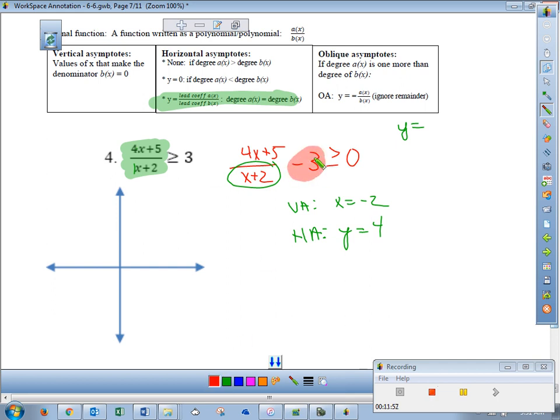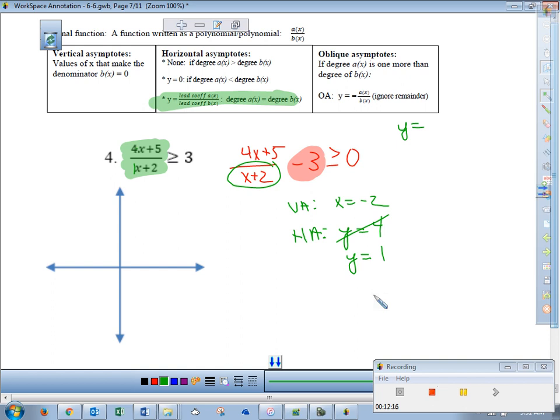Didn't we do this? We subtracted 3. And you know your purple note card stuff, isn't that a shift down 3 units? So if you were at y equals 4 and you go down 3 units, where is your horizontal asymptote really at? Y equals 1. There was a horizontal asymptote at y equals 4, but because we had that minus 3 in your purple note card, graph translation theorem, you had to take 4 minus 3, and now it is at y equals 1. And there will be no oblique asymptotes.